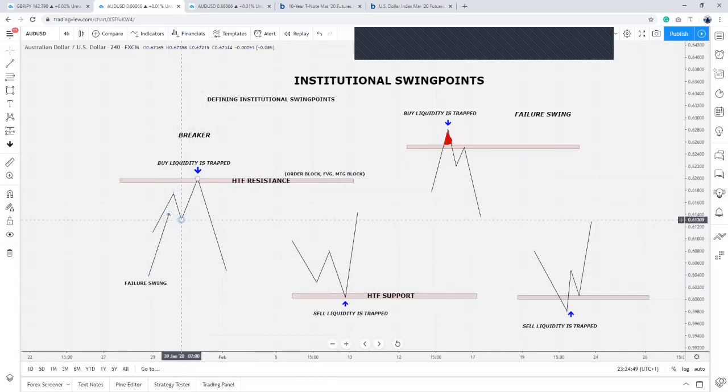Okay, so they're shorting from this level, shorting from this level, and then all of a sudden the market rallies into the higher time frame level, right? Effectively taking out all the buy side liquidity above the marketplace. So all the sellers inside this failure swing get trapped, right?